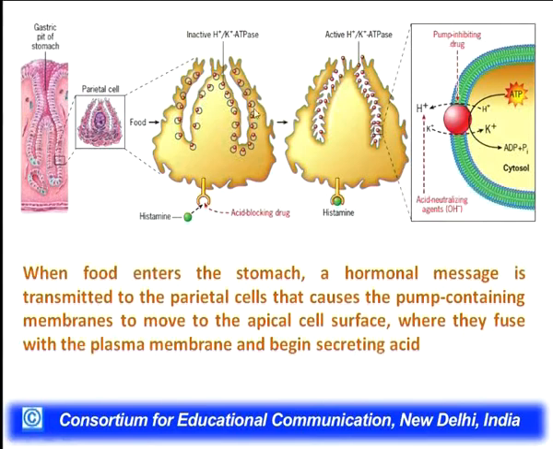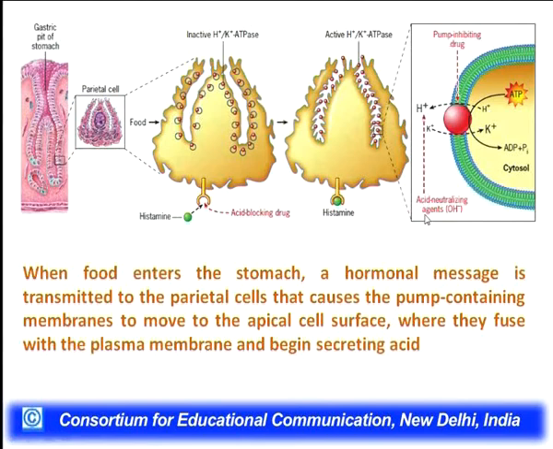secreting the acid. So you can see again in this diagram, and this is the zoomed out view, it shows that this hydrogen potassium ATPase has now come to lie here and fuses with the plasma membrane, and this has caused the hydrogen ions, which is basically the acid, to be thrown out and the potassium ions are taken in. So the hydrogen ions start moving outside.